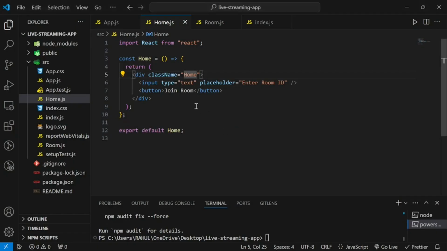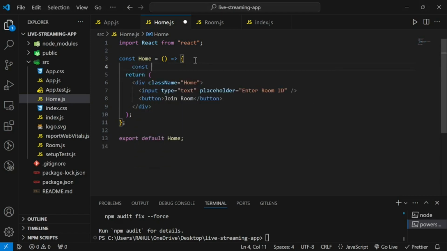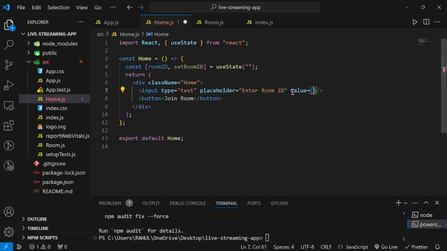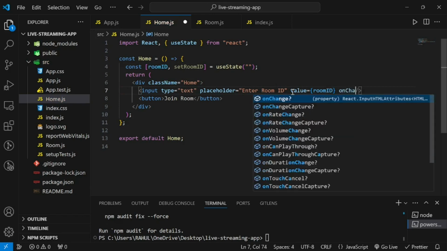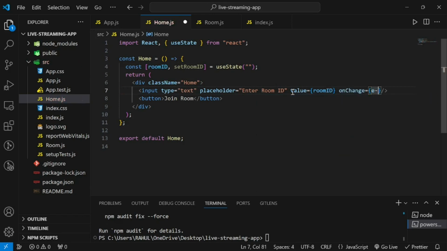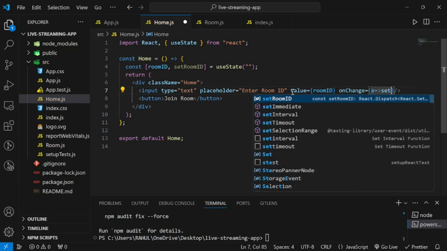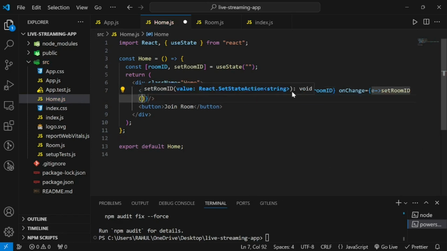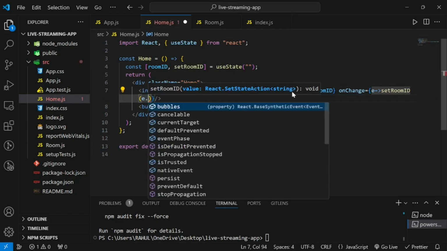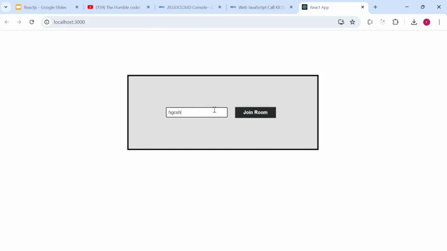Now what I want is, in order to capture what I'm writing in the input, we will create a state. Okay, so I'm going to create a state, const roomId. So we have created our state, and I have given the empty string as the initial value to it. Now let us give the value to our input. So the value is going to be the new state which we have created, that is roomId, and then we are going to write an onChange event handler, where basically it will take the event and it will set our roomId. So whatever we are typing in the input, that will get stored into our roomId state. So event.target.value. So if you see, I can type anything, and whatever I'm typing here will be stored in our roomId state.